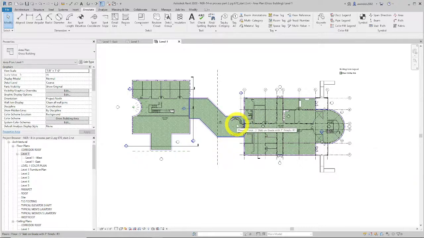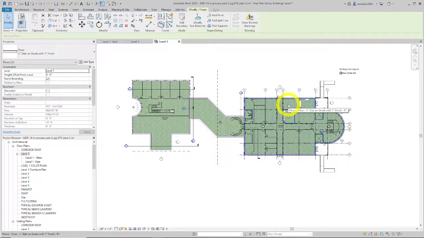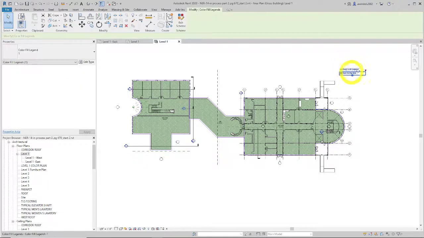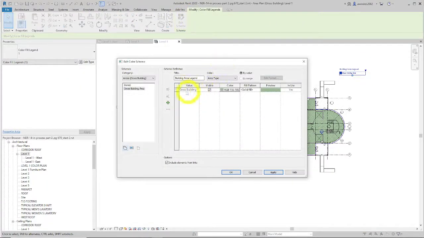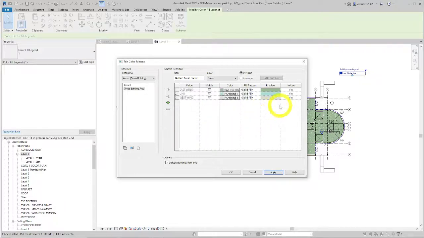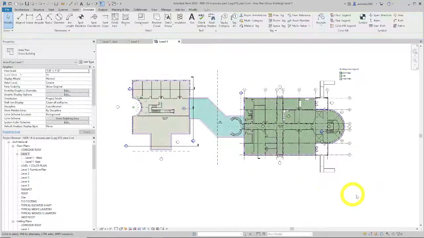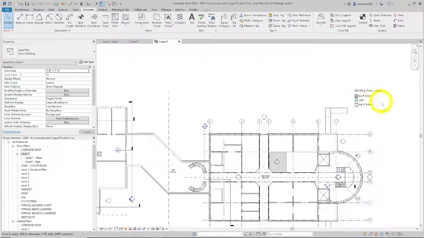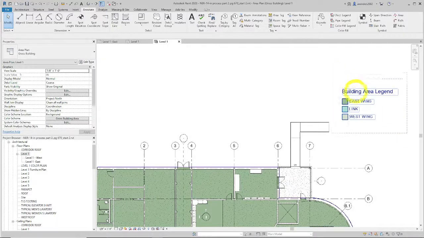They're all the same color. Okay. We're going to select them, or select the legend up here and say edit scheme. Say name, and now they're different colors as I switch to my name. I have 3 different colors because I segregated them by names instead of all the one area.